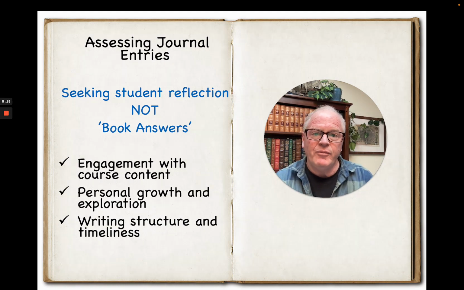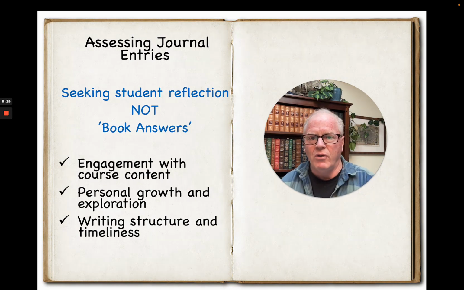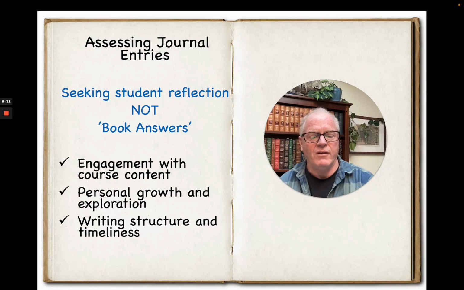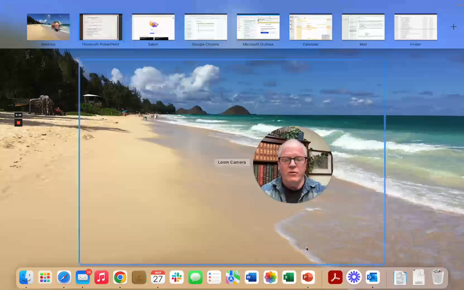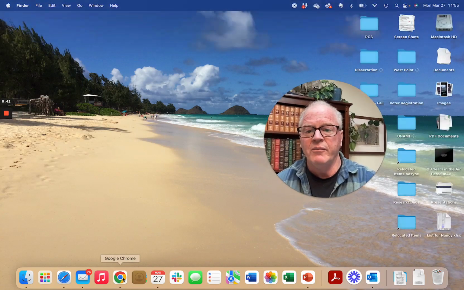And I do encourage, because it is an artifact that I want them to be able to use in the future, that the writing structure be coherent, so they could go back and understand what they wrote maybe 2 years ago. So there is a small component of the rubric for the writing structure. So let me show you the journal. This is kind of the conceptual stuff. Let me jump over to my Canvas page and show you an example of what I've been doing.